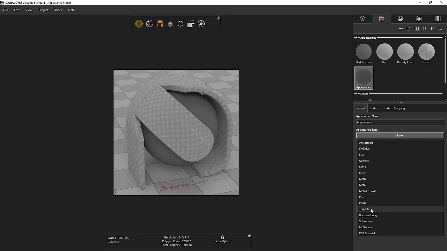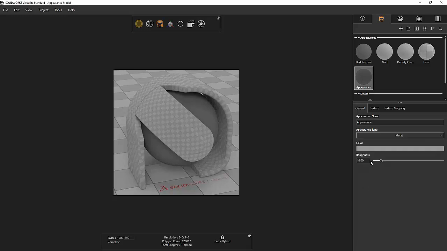This is a great way to, say, model a bubble, or maybe a thin coating onto a file or some geometry. You have things like backscattering, which is a great way to demonstrate materials, especially something like silk, where you get a backscattering of light as it hits it from different angles. You get into metallic paints or metals.